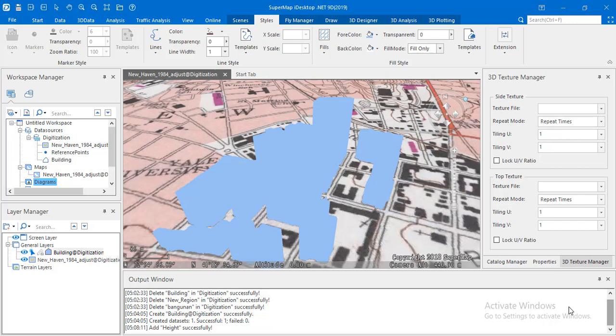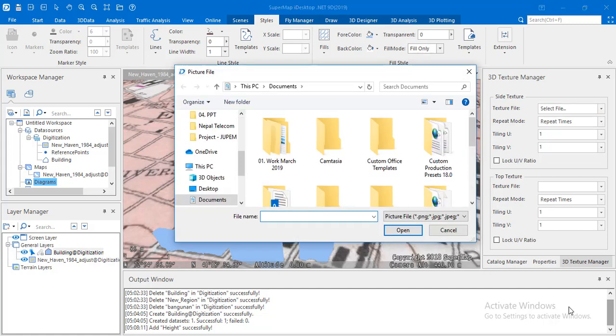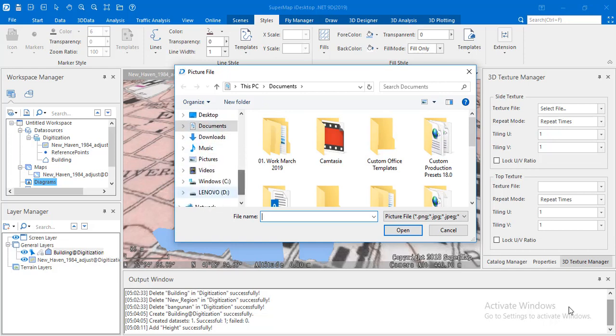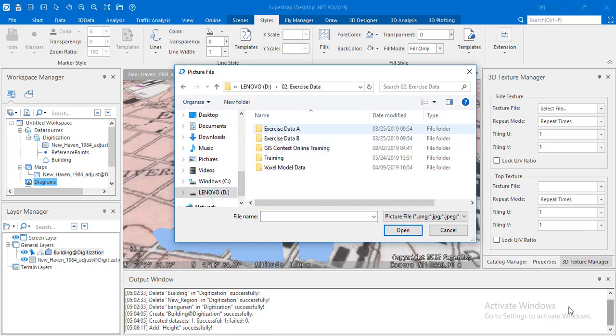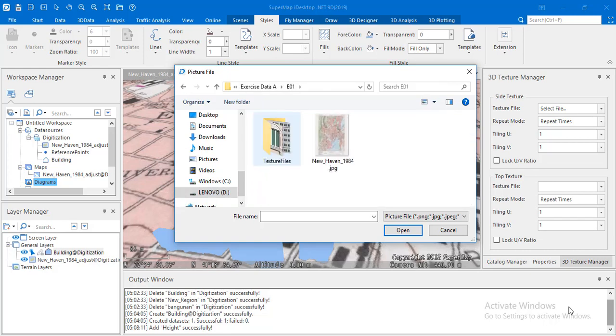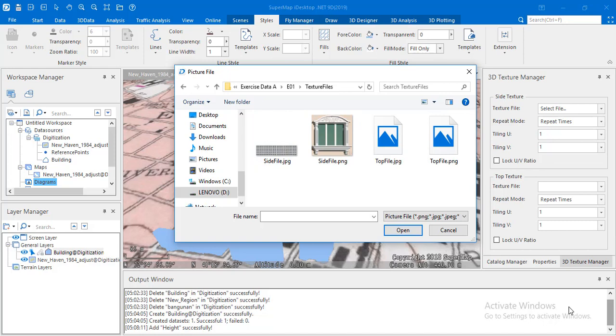We can choose the texture file at the side, click select file, and there's a texture files. Like we can use any format. Any image format like JPG, PNG, or any others.